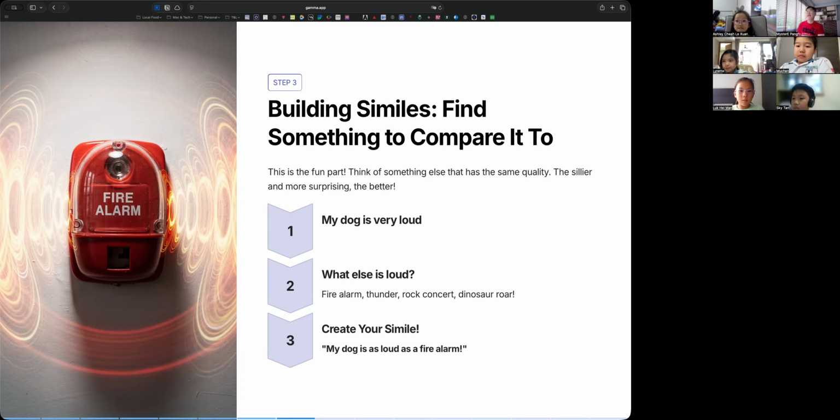You cannot say, my dog is as tiny as an elephant. Can I say that? Can I say my dog is as tiny as an elephant? I can't, right? You're all shaking your heads violently. Why? Because elephants are not. Yeah, that's right. They're not tiny. They're huge animals that are very heavy. So you cannot compare them.